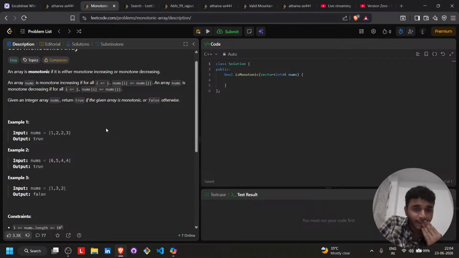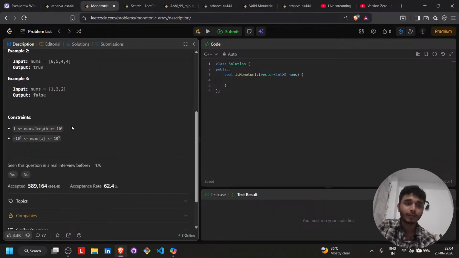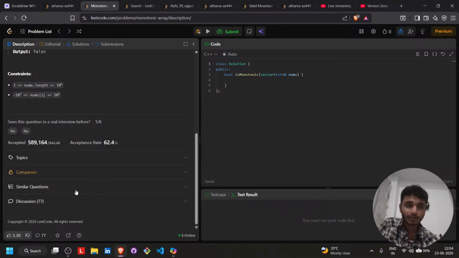I think we will have to create two variables that will traverse the array, and the nums[i] value is less than or equal to the nums[j] value. So I think j will be i plus 1, the next values, and I think we will have to create nested loops in this.